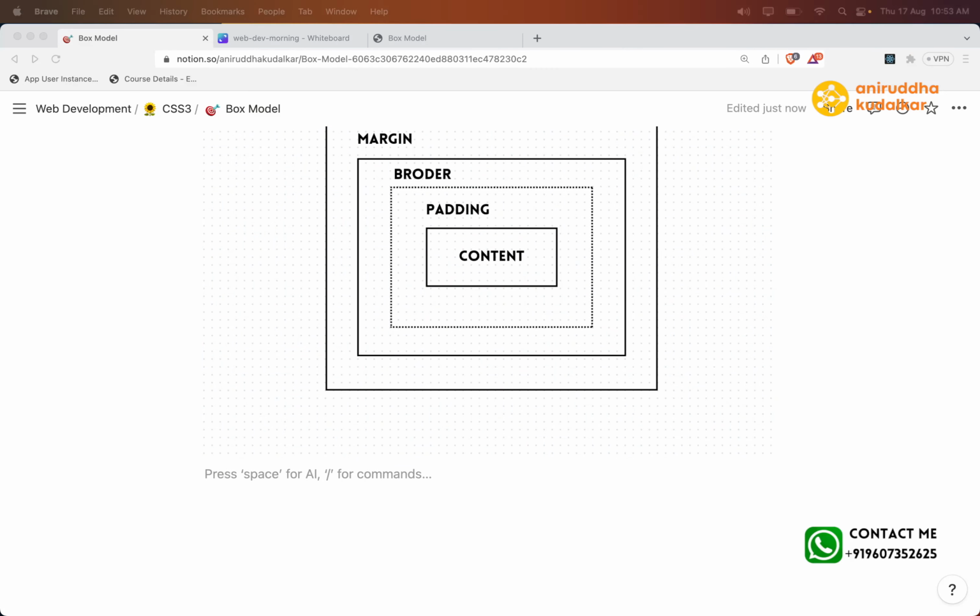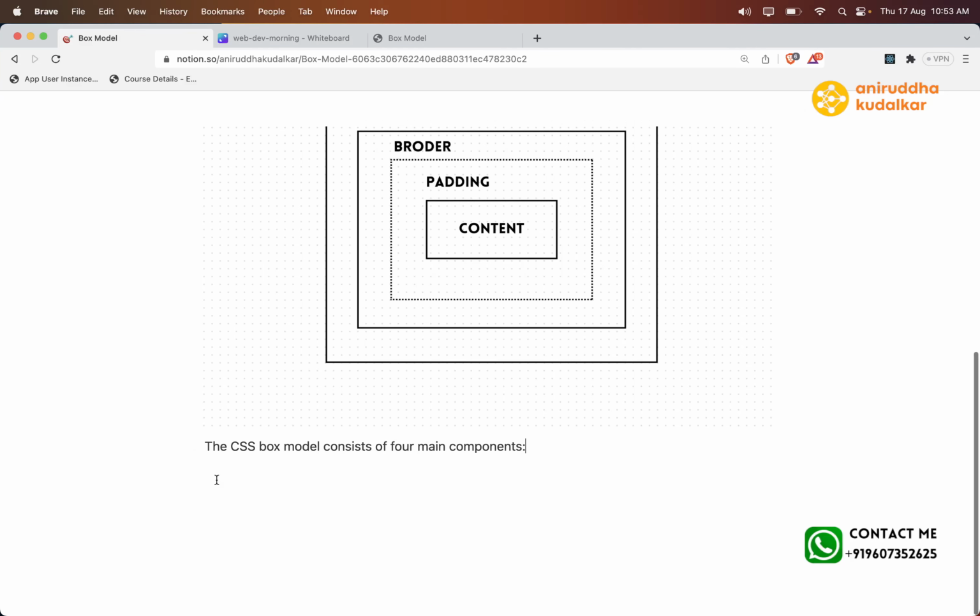Now, the CSS box model has four main components. First one, content. Second one, padding. Third one, border. Fourth one, margin.